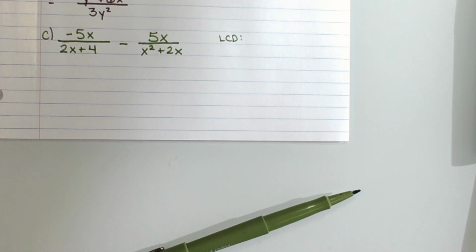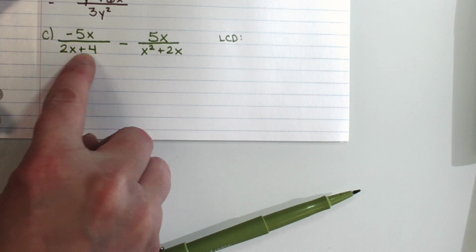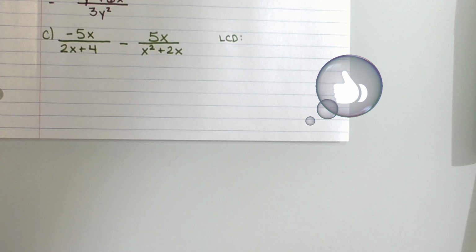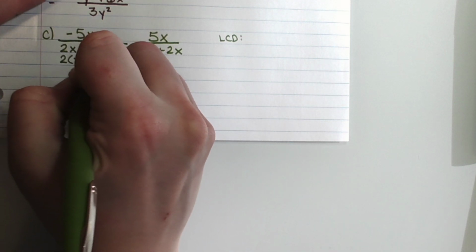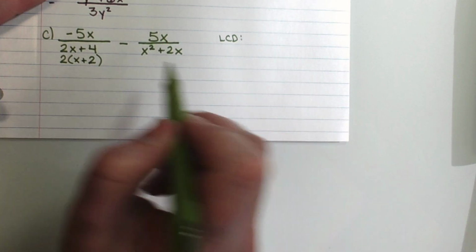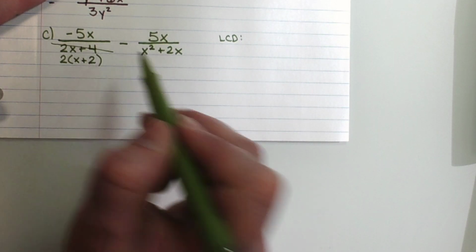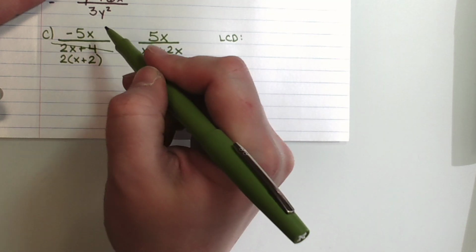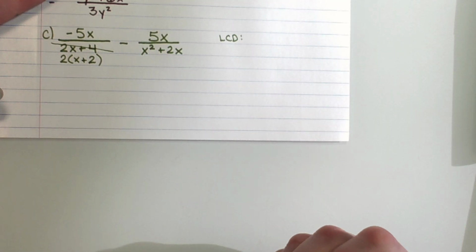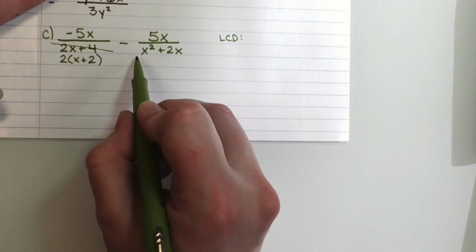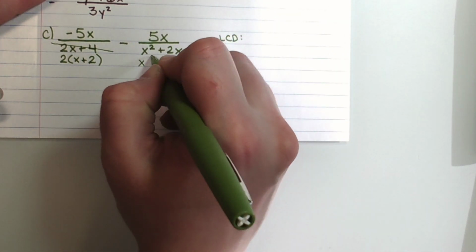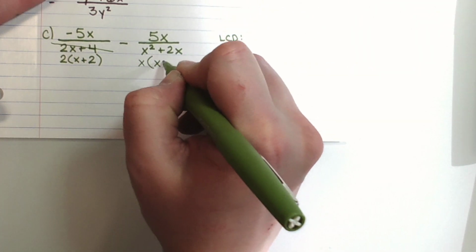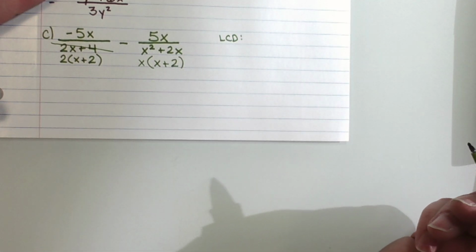Do you notice pluses or minuses in the denominator? Mm-hmm. Now we're going to start factoring. Can I factor 2x plus 4? Greatest common factor is 2. Leaves me with an x plus 2. I'm just going to lightly cross that out because I'm going to be lazy and say, hey, that's my fraction, which I know many of you would like to do as well. Can I factor x squared plus 2x? Pull out an x. Leaves me with x plus 2. Can I factor it further? No.